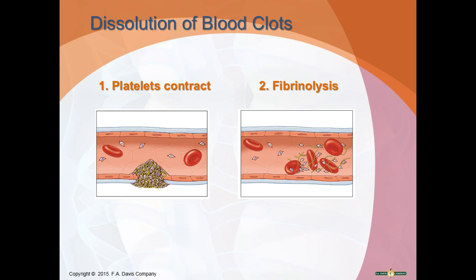So we have the creation of a blood clot, but we also have a dissolution of blood clots. After the blood clot forms, platelets trapped within the fibrin web contract. It pulls the edge of the damaged vessel closer together. After the vessel is healed, a chain of reactions converts an inactive plasma protein, plasminogen, into plasmin. And plasmin dissolves the fibrin meshwork and the clot breaks up. This process is called fibrinolysis. So we want to get rid of that once it's healed and don't need it anymore, and this process gets rid of it.